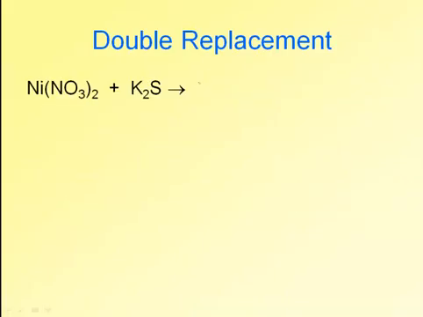Try this example. Nickel is going to combine with sulfur. Transition metals keep their charge during a double replacement reaction. So figure out the charge of nickel from its reactant compound and use the same charge when writing its product compound. Nickel has a +2 charge here, so its compound with sulfur will be NiS.